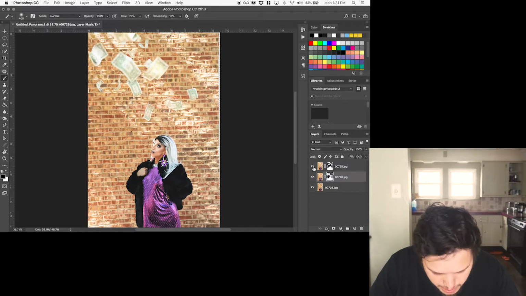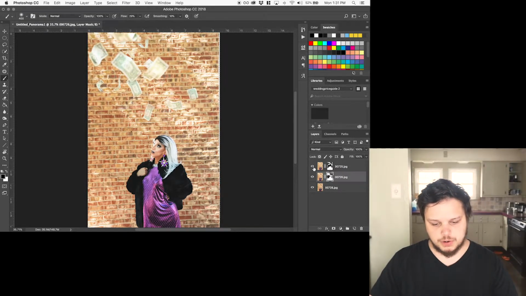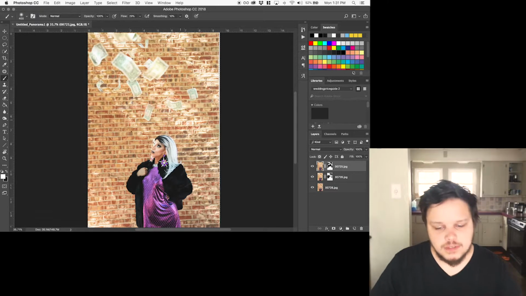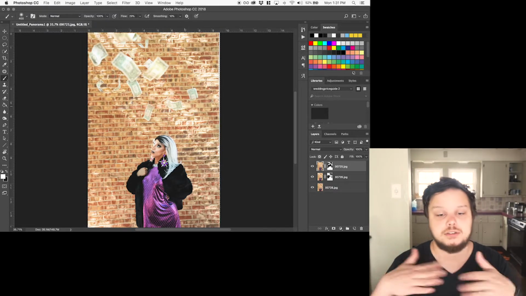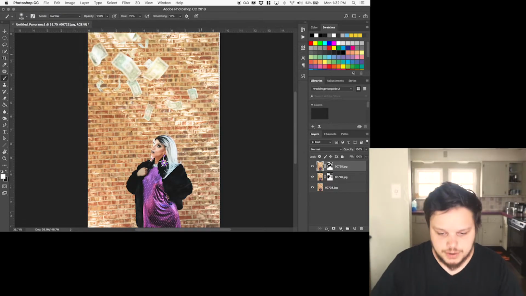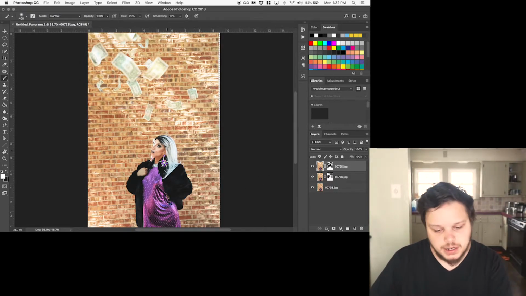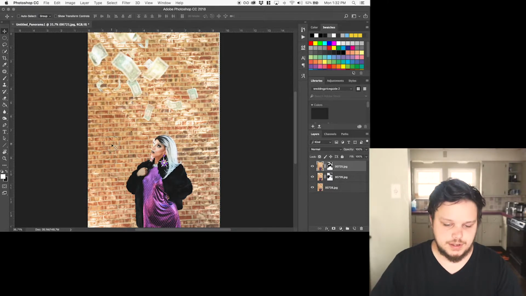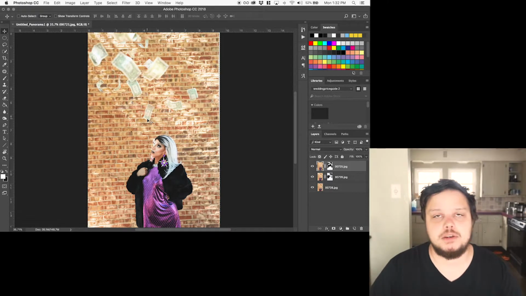Also, while we're at it, I think one of these angles is a little more flattering for how the dress landed on her. We're definitely going to keep that one, which is good because that's the top one already. All right, great. Now, as you can see, this image is basically trash because there are literally no dollar bills around this area and this area, and we want there to be. There's nothing here, nothing here, nothing here, and it's just not as impactful as it could be.